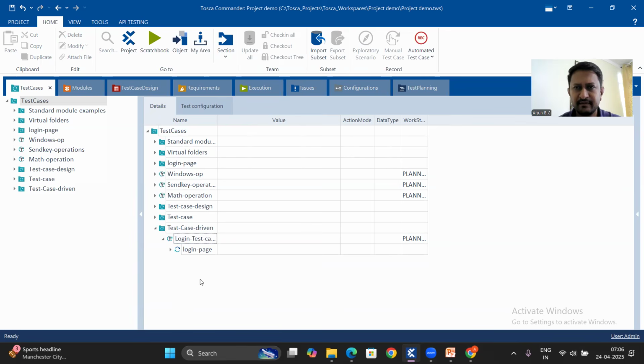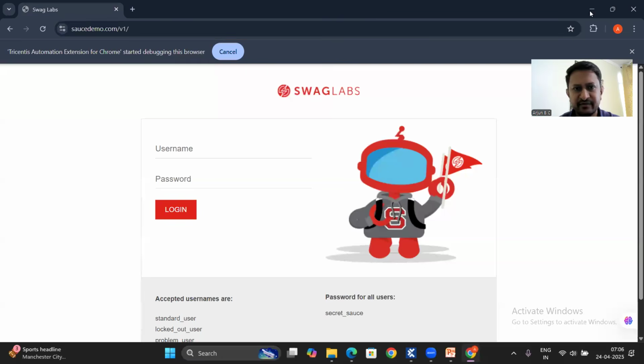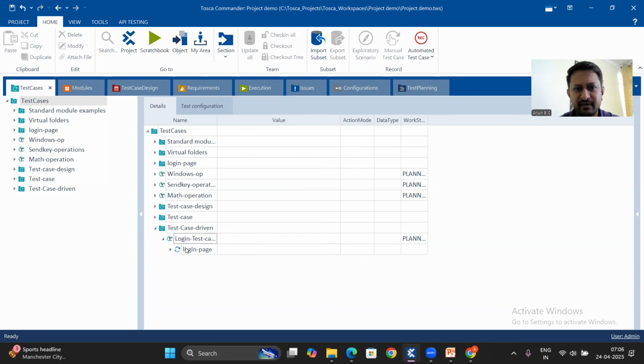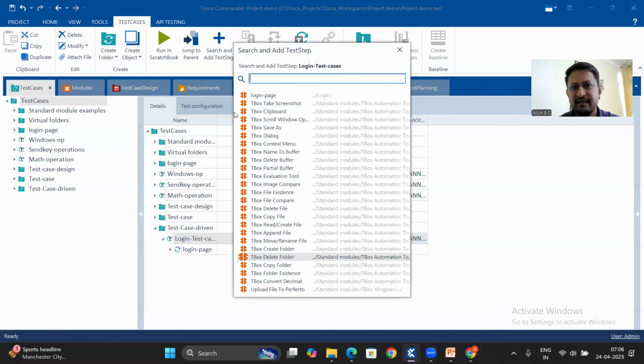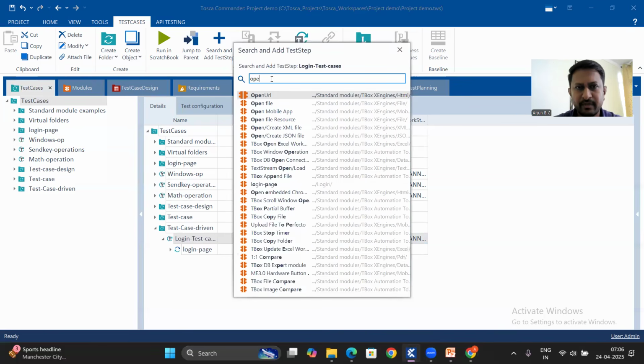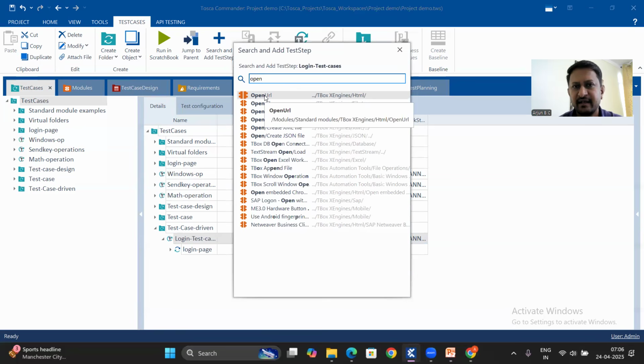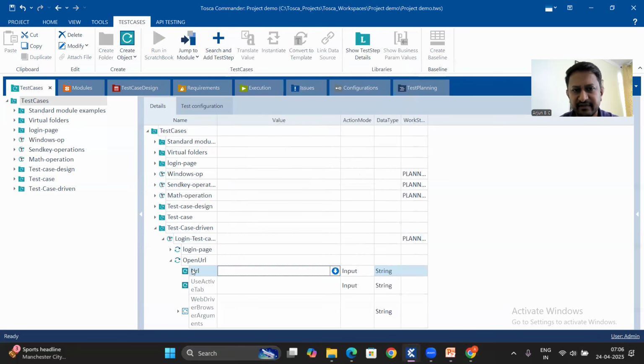We will add another two modules, so that we can open the Swag Labs page automatically. Right click on this login test case, go to search and add test steps. Here you can choose Open URL, an inbuilt module, which opens whichever web page we want.